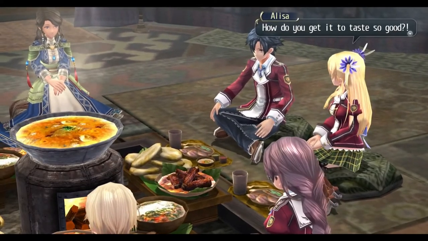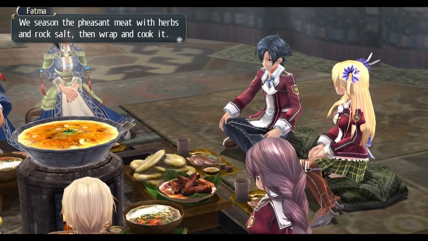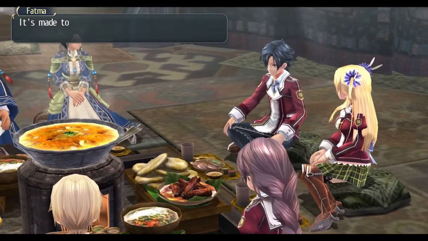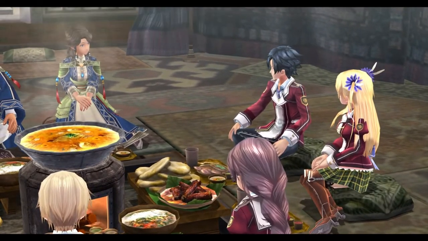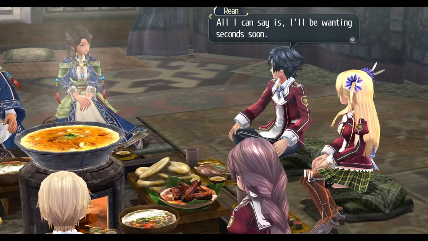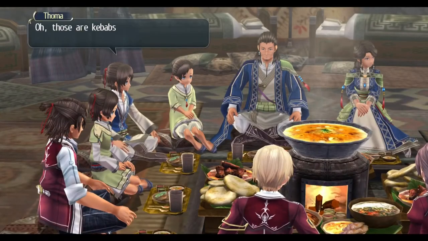This is delicious. How'd you get it to taste so good? We season the pheasant meat with herbs and rock salt, then wrap it and cook it. It may be a test for us Highlanders, so I wasn't sure if you urbans would like it. All I can say is that I'll be wanting seconds soon. These grilled skewers are really good too. They've got this deep, rich flavor.